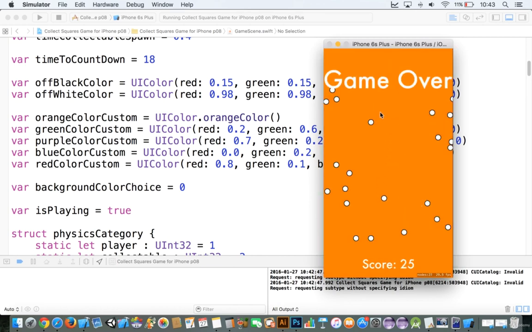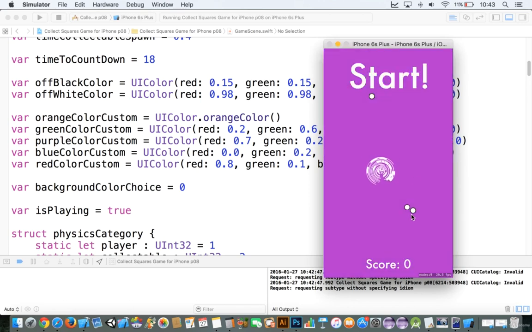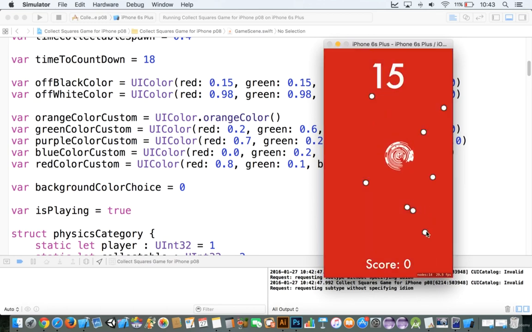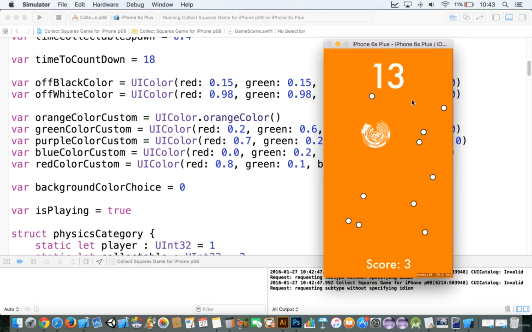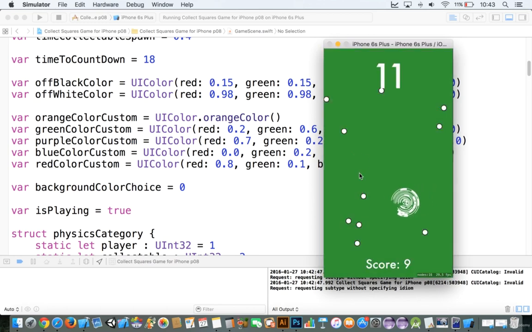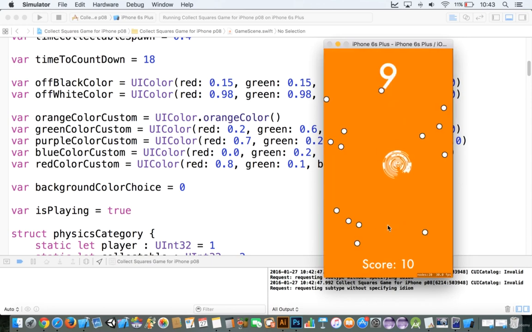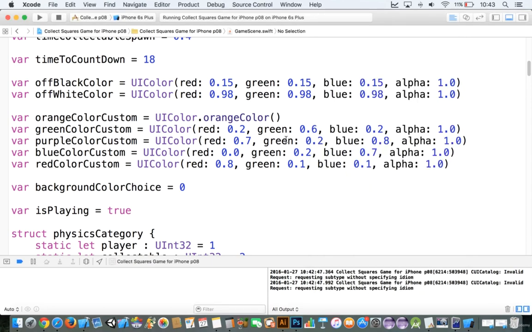Okay, there we go, game over. Look at that, cool, very neat, I like it. And there you go. All right, and the colors do work fairly well together. The blue could be, yeah, the blue could be in the purple. Where's that blue color? The blue can be 0.8, and we actually set that to 0.7 here.